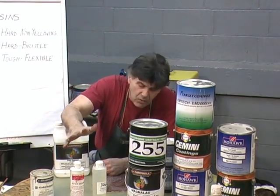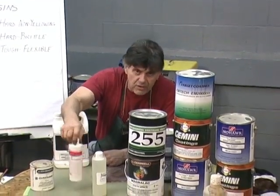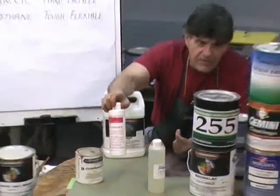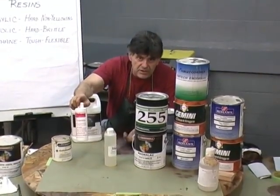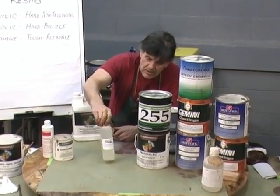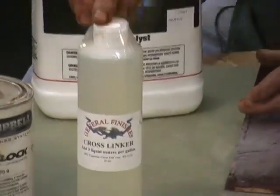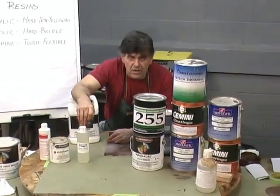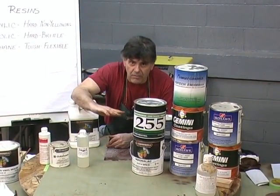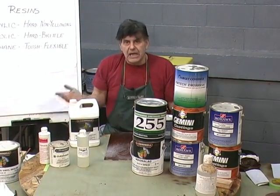Then we get into the water bases. Now, a lot of the water bases, you're going to see all kinds of stuff. Like I told you, here's an extender. Some manufacturers make it, some don't. What do extenders do? Slows the dry. Here's a crosslinker. What is that? Well, crosslinker is a fancy word for basically a catalyst in water base. Water base and solvent base are as different as day and night.